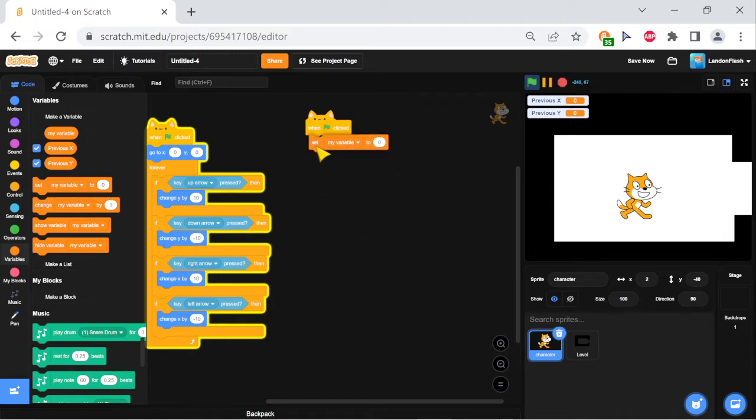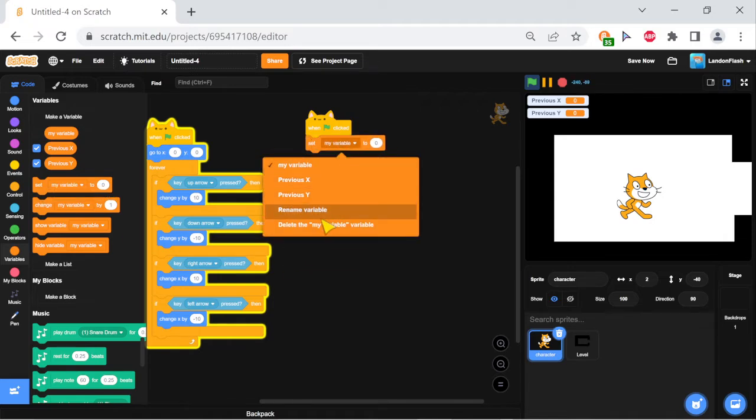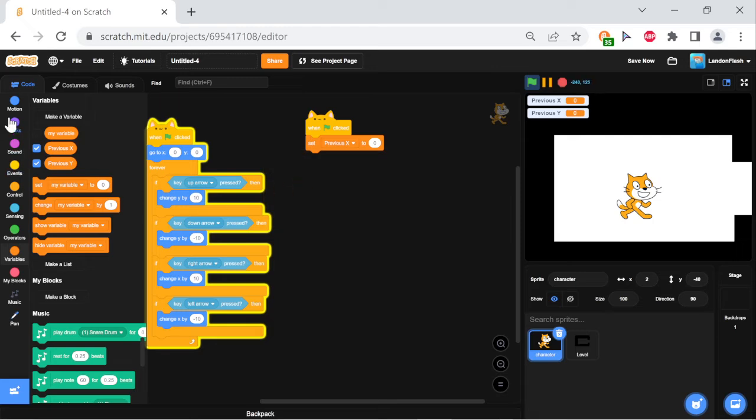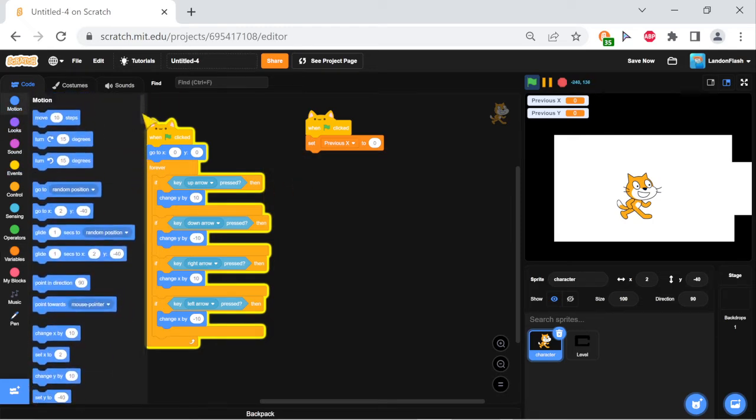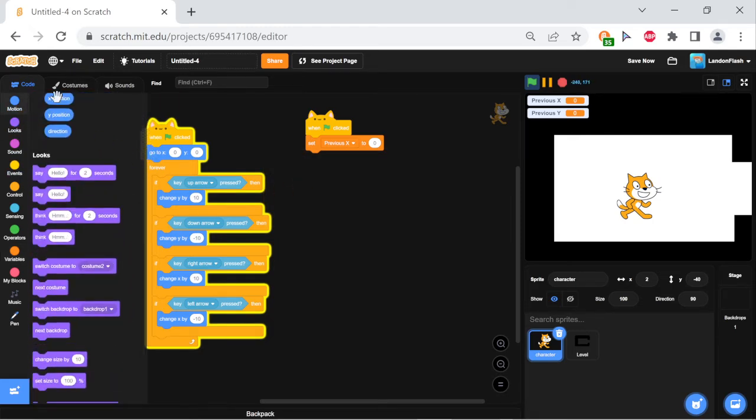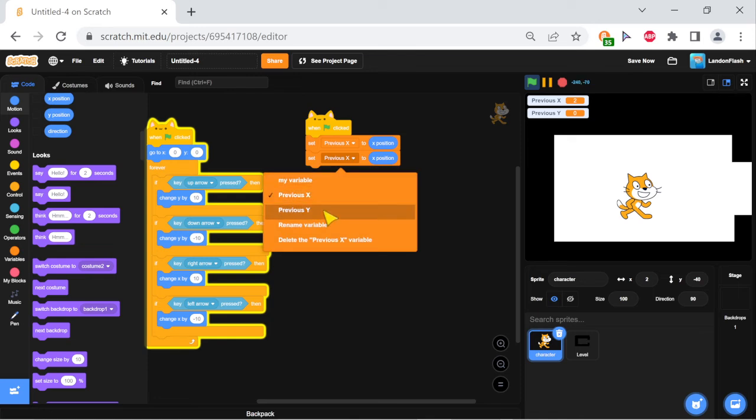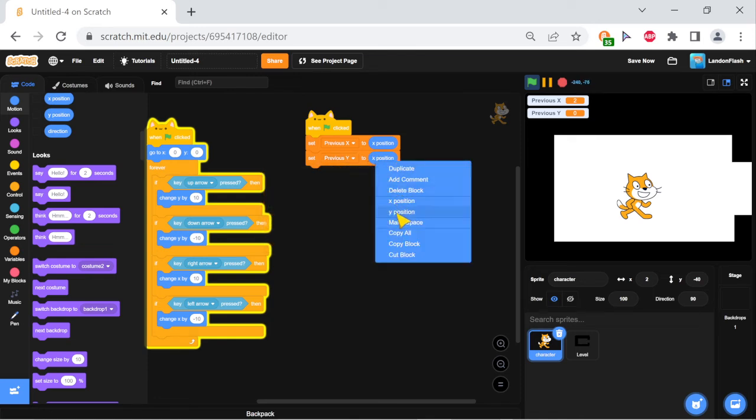For now, we're going to set our previous X to our X position, and let's duplicate this and set our previous Y to our Y position.